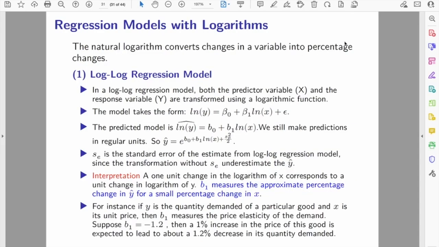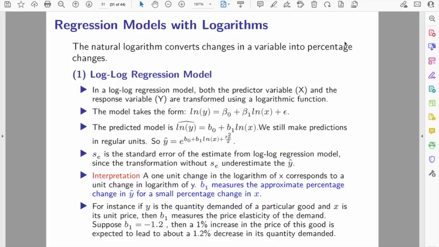The third thing we are going to do: the first model we're going to develop is linear regression with interaction terms. The second model is linear regression with quadratic terms. The third, fourth, and fifth models, we're going to create regression models with logarithms. When we talk about logarithms, we're talking about percentages. So the first type is the log-log regression model. Log-log regression models are used in situations where the relationship between variables is expected to be better explained by the logarithmic transformation of the variables.